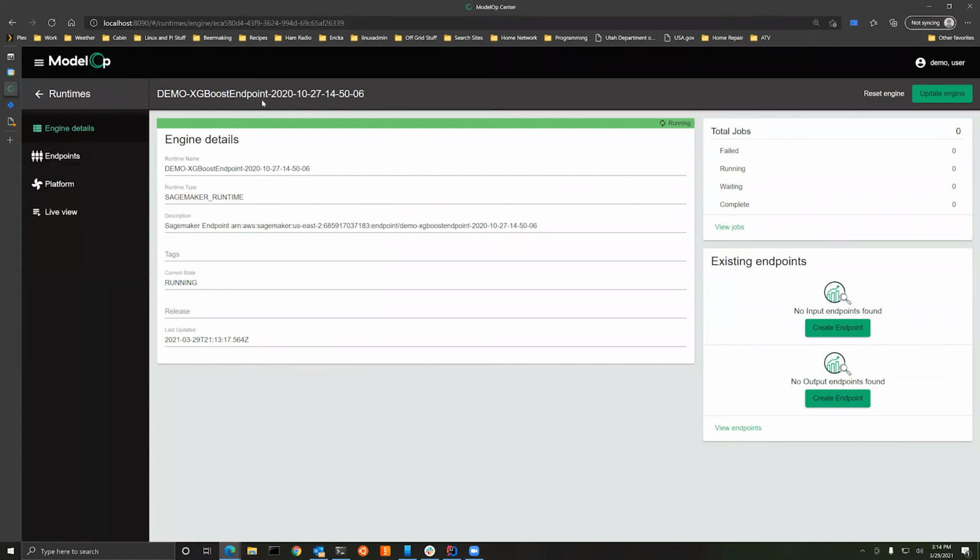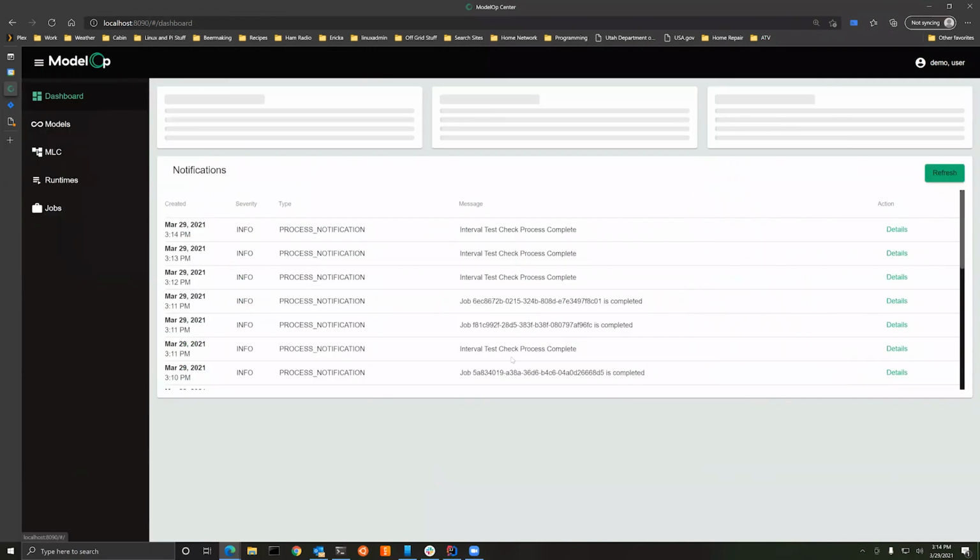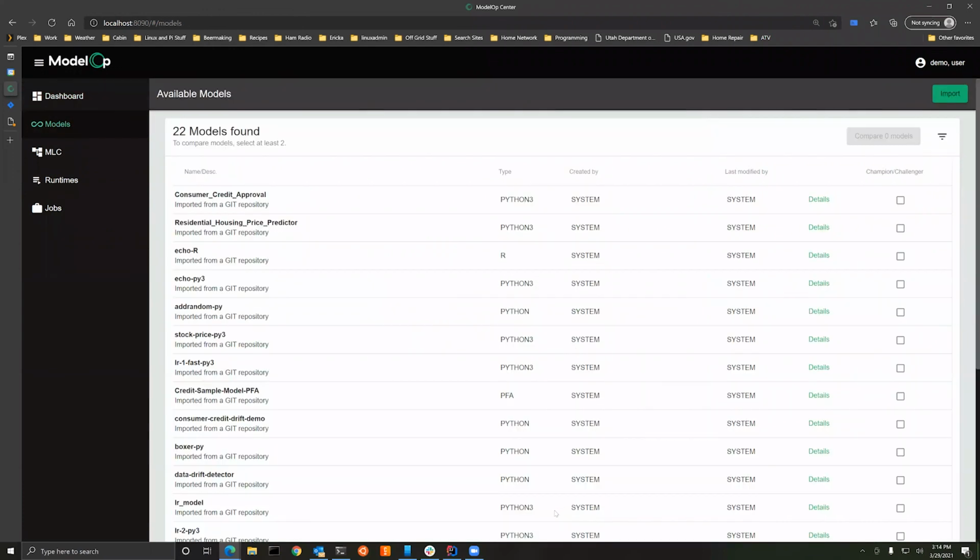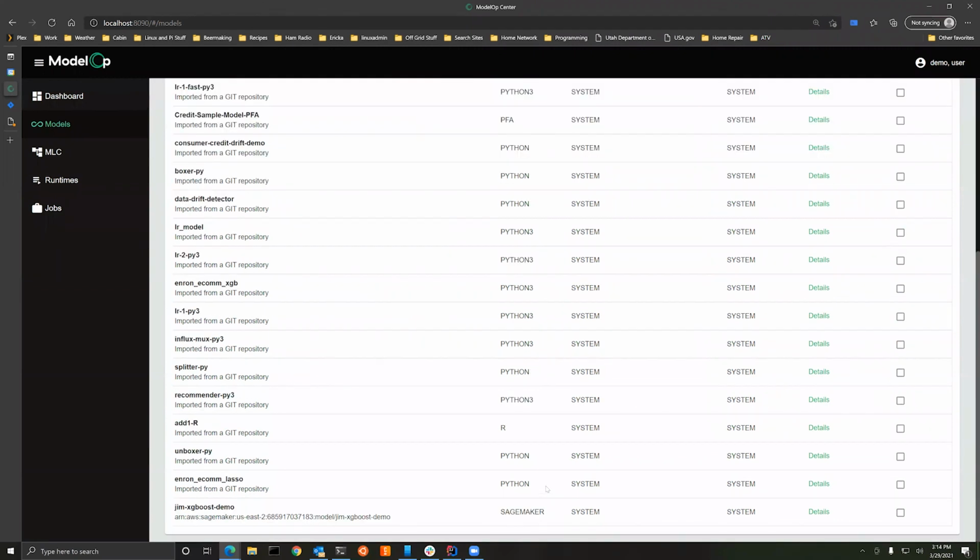So what that really gives us that's nice is, when we have this larger model catalog, we have all of the different kinds of models across all these different runtimes. And we've tightly integrated SageMaker into that system so we can have consistent views across all of the models, no matter where they are, capture that lineage information that SageMaker doesn't necessarily provide, and also integrate with your existing investments in things like Jira and Jenkins and ServiceNow and other such things to bring that into the SageMaker process to provide the validation and tracking of the models. So that's kind of an overview of basically how ModelOp has integrated with SageMaker seamlessly to provide you all of those capabilities.